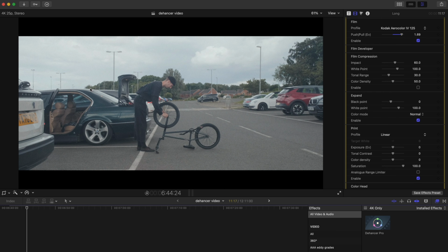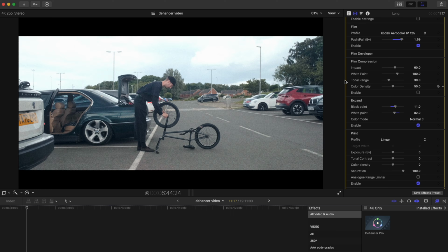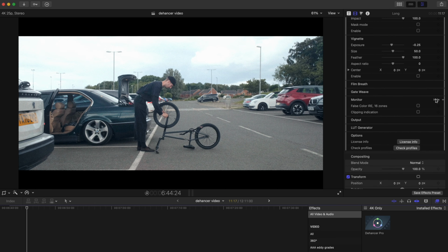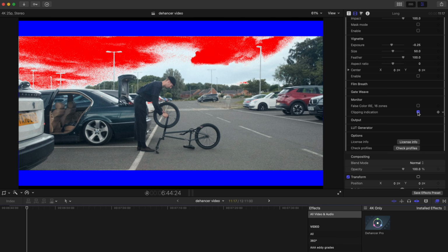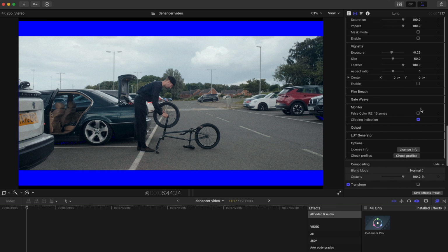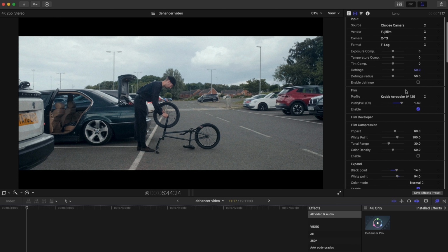Now, the second thing we need to do is, because our footage still looks quite washed out, we need to mess around with the black and white point of our footage. To get really accurate with this, we're going to go to the bottom, go to monitor, and select clipping indication, which will basically put red marks all over our footage where it's overexposed, and blue marks where it's underexposed. So now we're going to adjust the black and white point to a point where they're both not clipping. That'll do nicely.